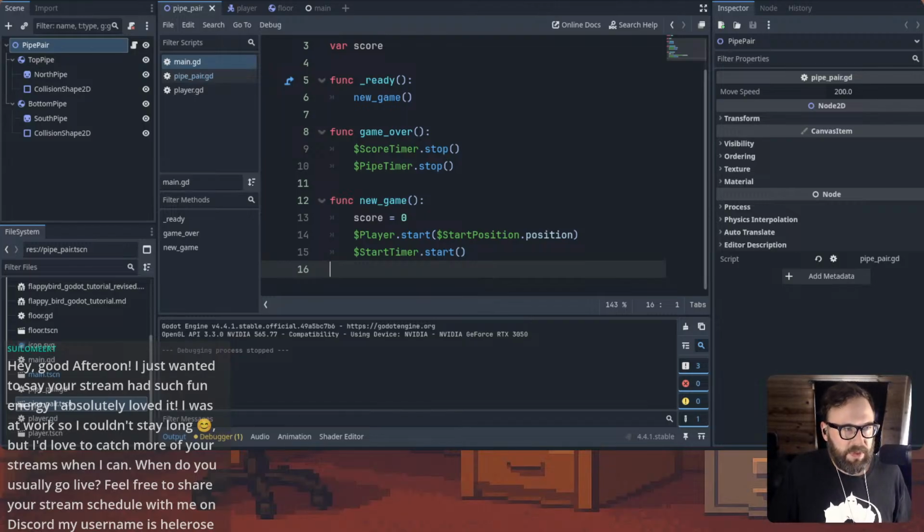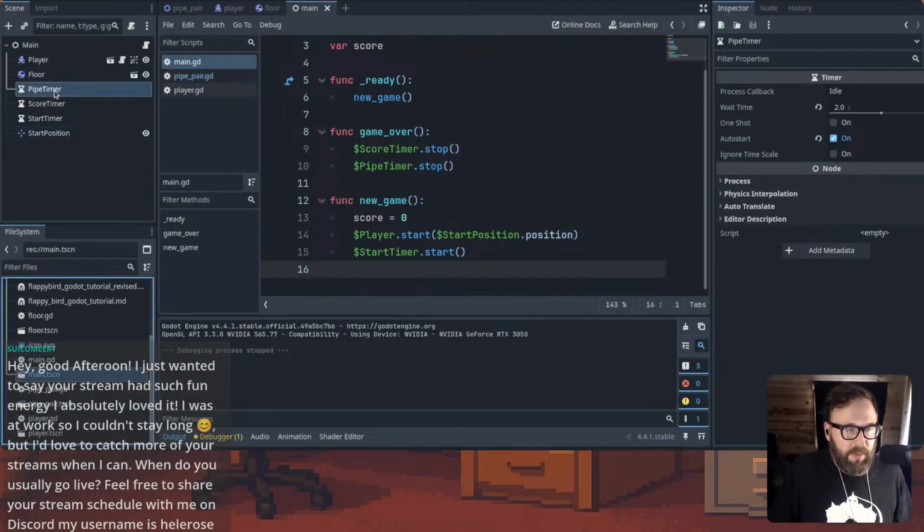So spawning pipes in the game scene. I need to add a timer node, which I've already done. Which we don't see here because I've got. So we want to go back to that main scene. And we've got a pipe timer. I'm going to set the wait time to 2, which we have. Auto start on. One shot off. Okay. Just making sure, kind of double checking. Again, we're being led by ChatGPT, so I assume wait time is so that there's some delay for the pipes as the game kind of starts, and we can tweak that.